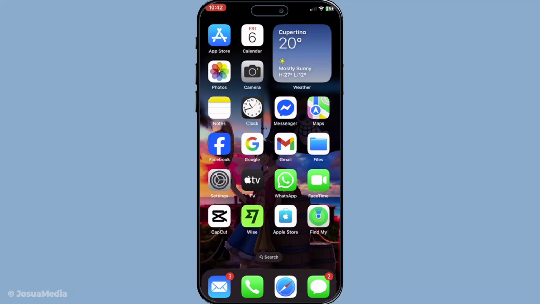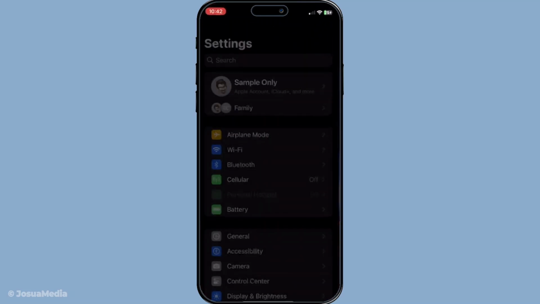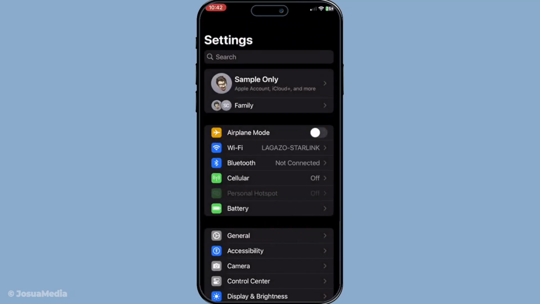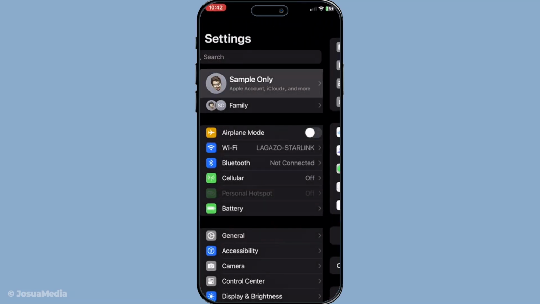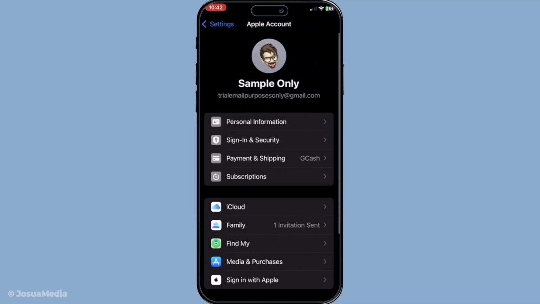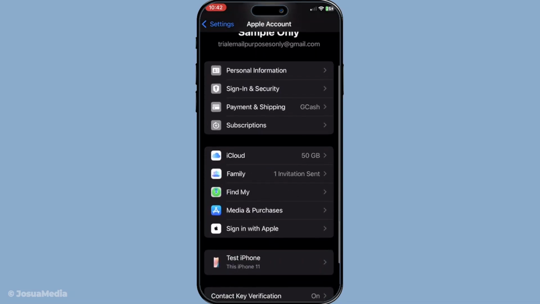First, you'll want to ensure that Find My is set up on the new device you're adding. Take the iPhone you want to connect and head over to Settings. You'll see your Apple ID name right at the top. Tap on it to gain access to your account details. Make sure you sign in with the same Apple ID that you use on your main iPhone. This consistency is key because it links your devices under the same account, allowing Find My to track them seamlessly.